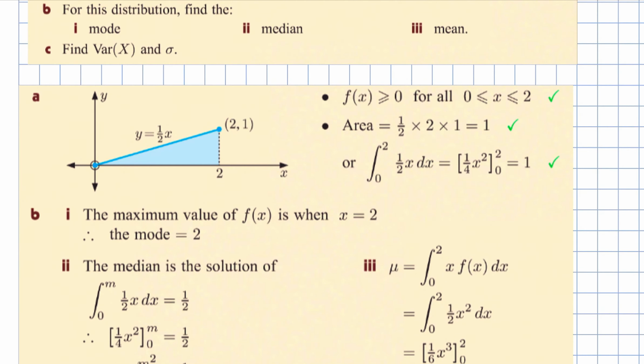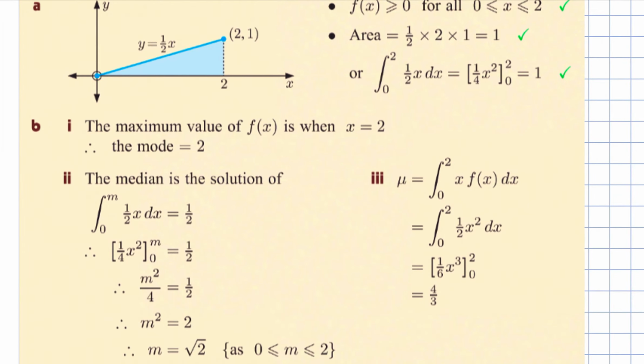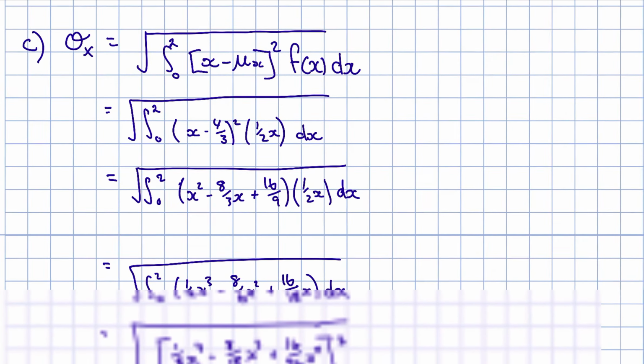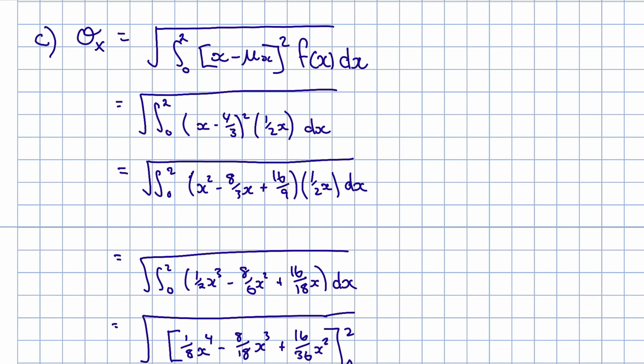All right. Now that we've got that, all right, so we've got that from over here, 4/3, we can then use that to calculate this part. We couldn't do this without calculating the mean first. Okay, so the x is just an x, leave it as an x, okay, and we're going to multiply it by the function at the end. Okay, so plugging all that in, this stays as an x. Here's our take from here. Then our mean, we've already calculated, we plugged it in, it's 4/3. And the function is half x.